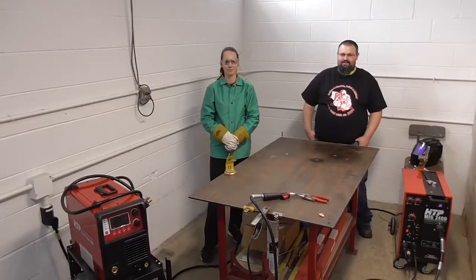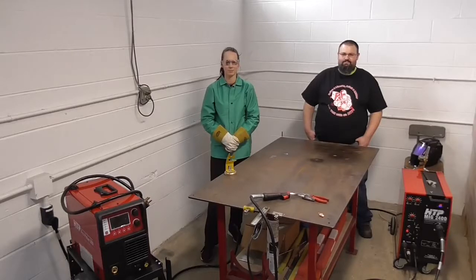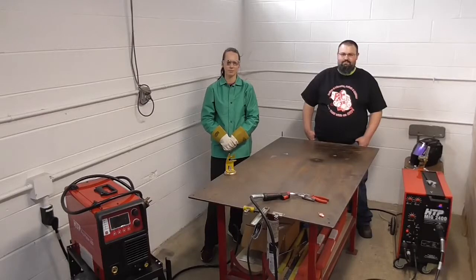The material is about 50 to 60 thousandths, just shy of 1/16th of an inch. We're going to weld and see the difference — what the hype on ST arc is all about, and what the difference is between an old school transformer machine, which is fairly inexpensive and bulletproof, versus a high-tech inverter. Same wire roll, same gas tank, same MIG gun, just a different machine.